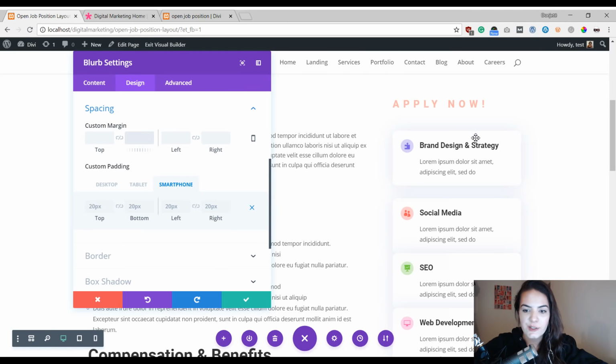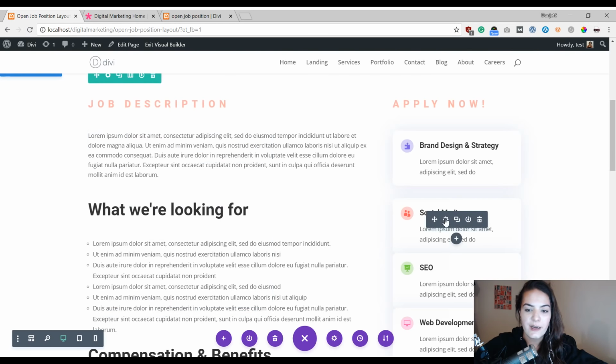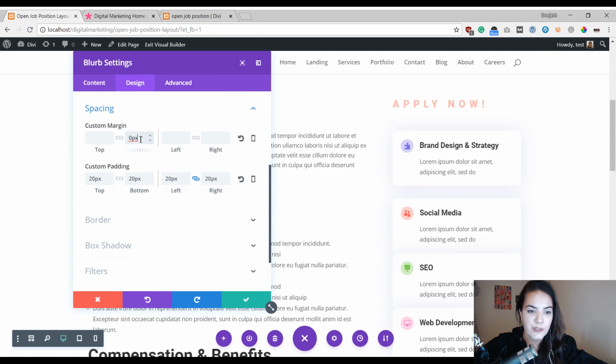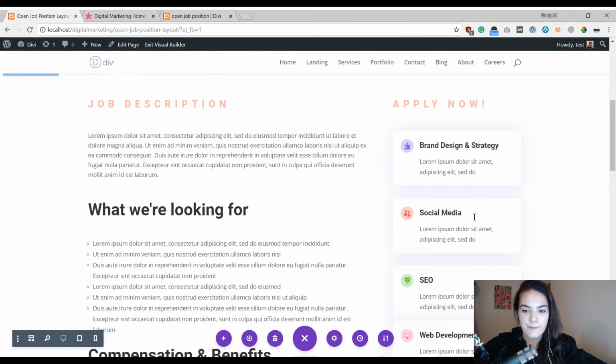So just go to each one of the blurb modules and remove the 0 located in the spacing settings. So the bottom margin has a 0. That means that all of the default padding that is applied to that blurb module has been removed. And if you get rid of the 0, you just allow it to behave the way it does usually. So I'm going to do this for each one of the modules over here.